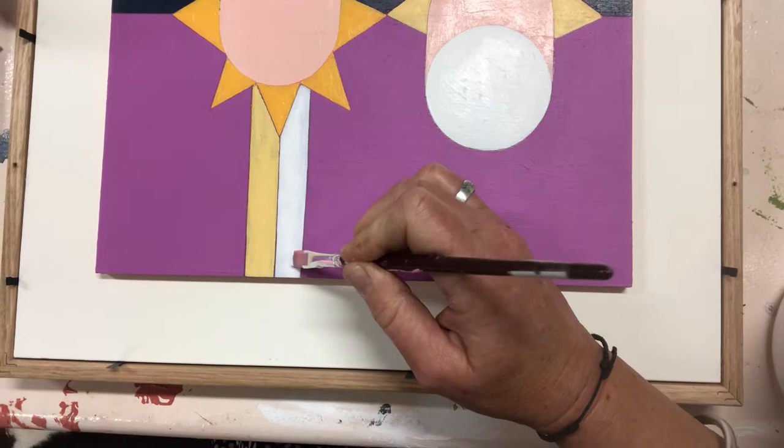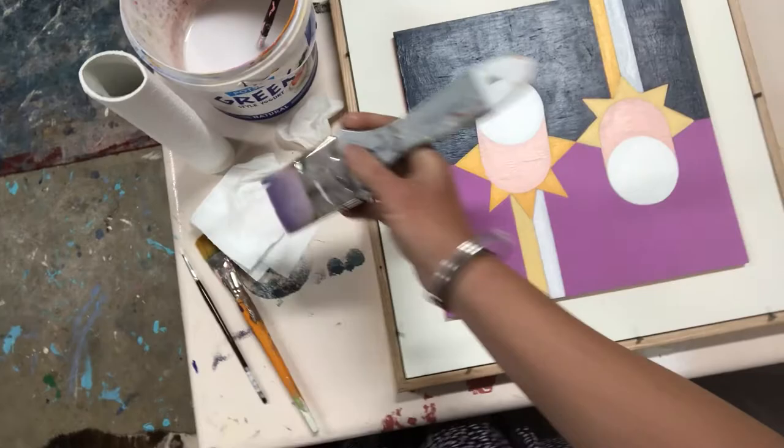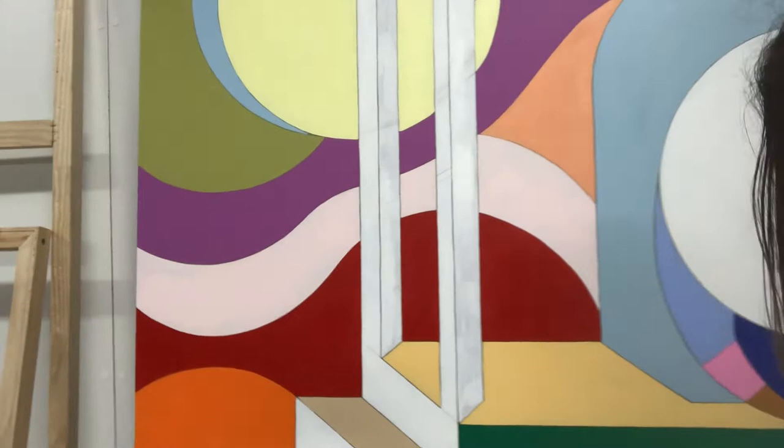This is a small brush and I'm going to show you how I use it to do something similar on the larger painting, so I'll just take you over here. This is a really big work, and a brush like this — you can see it's very very narrow but also quite wide — so basically you can get a lot done with these brushes.